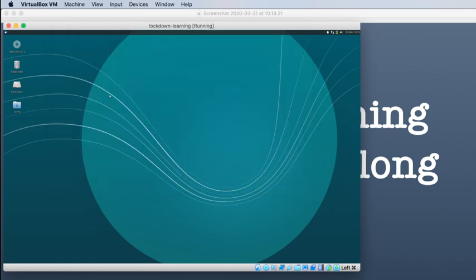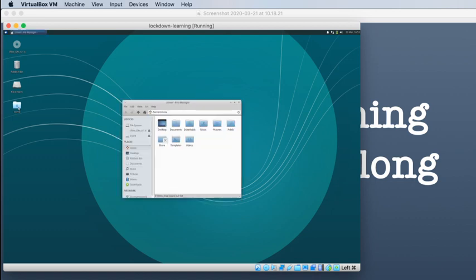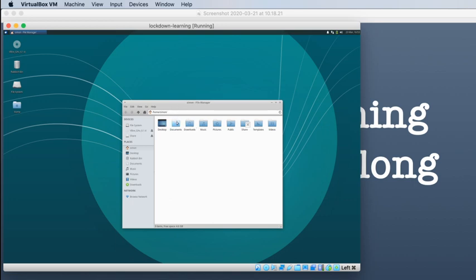That's done. And now if I open my home directory, you'll see all of these folders that you get because you've got your desktop and your documents folder and your downloads folder, just like in any other operating system. But I also have this directory called Share, okay, which at the moment has a big cross on it, and that's because at the moment I don't have the permission to write files in that directory. And I'm afraid again we're going to need a little bit of arcane terminal magic to make that directory writable.